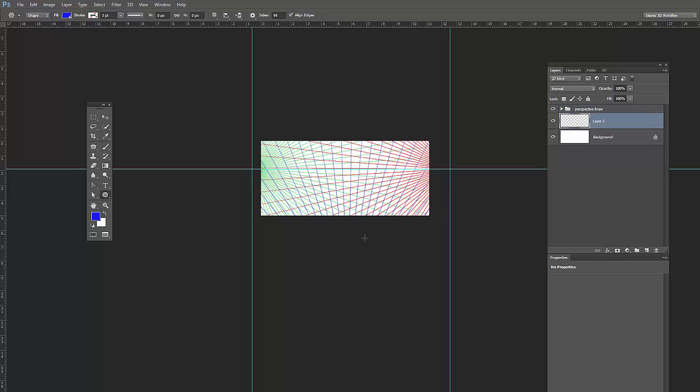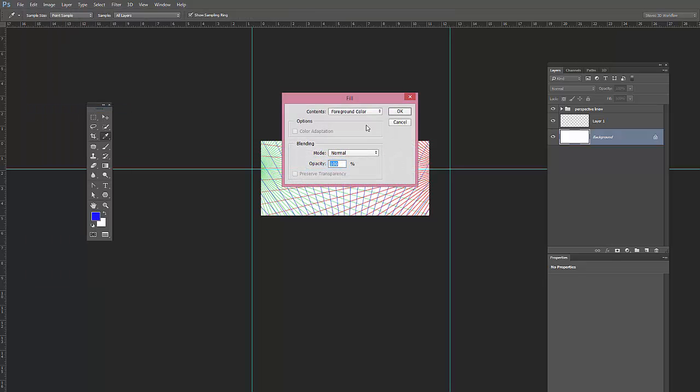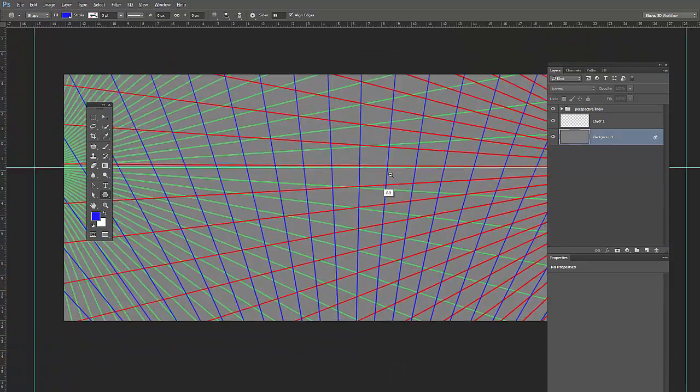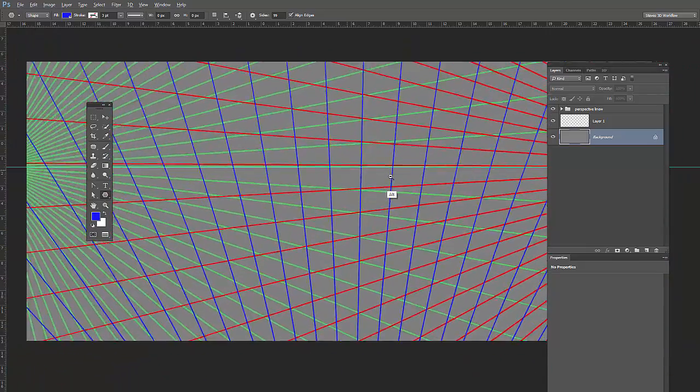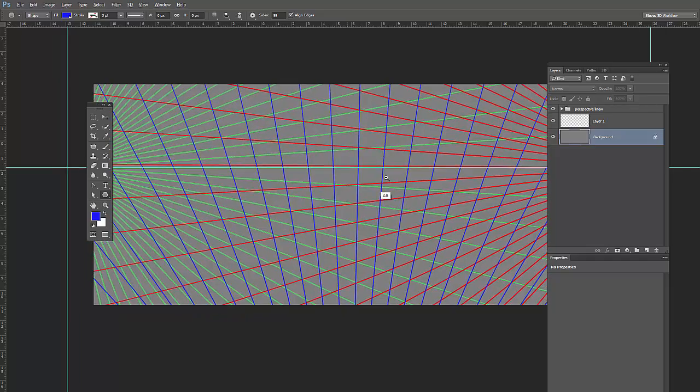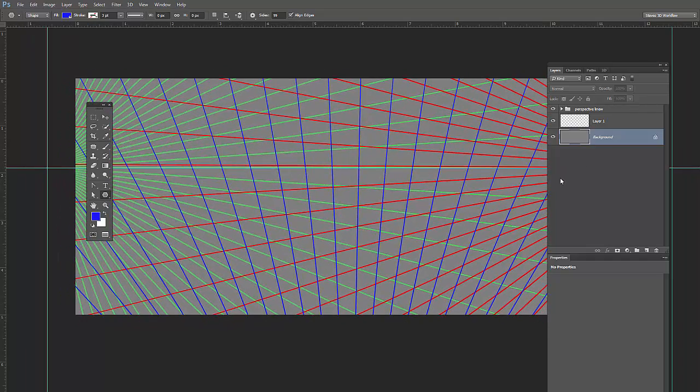And we're going to create right down here in the bottom. Now to help you, I'm going to target this bottom background layer, edit fill, fill it with a medium gray. It'll help you to see the lines a lot more clear with a neutral matte color. So we're going to make our building here, and it will be based on this perspective grid.